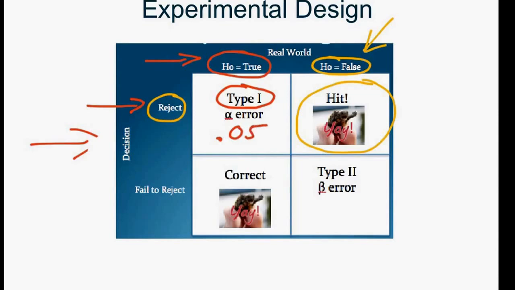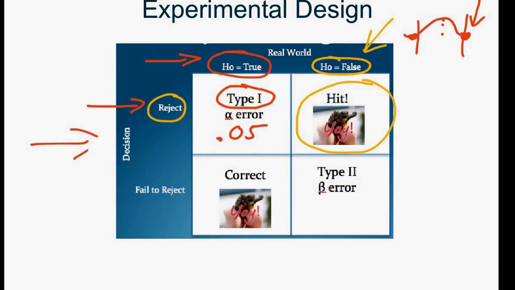In other words, whenever we reject the null, because the difference that we found would occur fewer than 5 times out of 100, that means 5 times out of 100 we will have been wrong, because the difference occurred just because of sampling error. So we gambled a little bit. We said, no, it's not likely to be. Our sample is not likely to have come from this population because it was way out in the extreme here. But 5% of the time, there is going to be a sample that is way out in one of those two extremes. So we will make a type 1 error about 5% of the time.